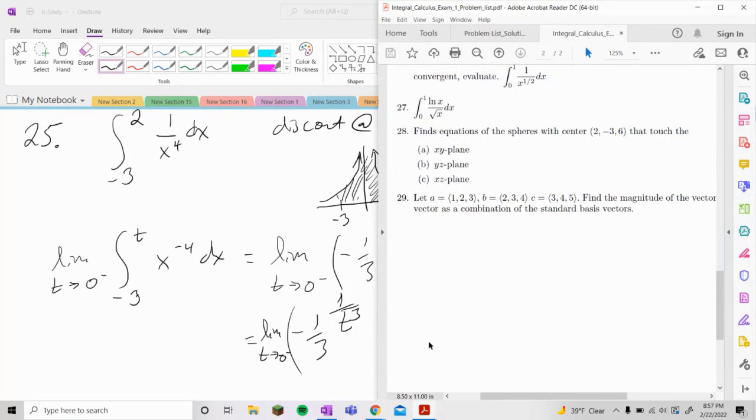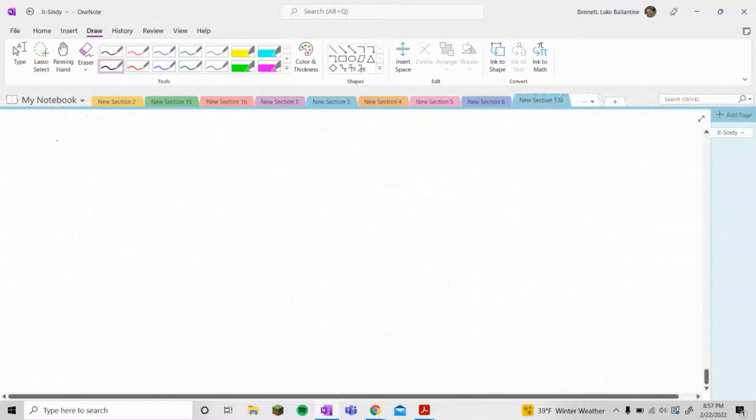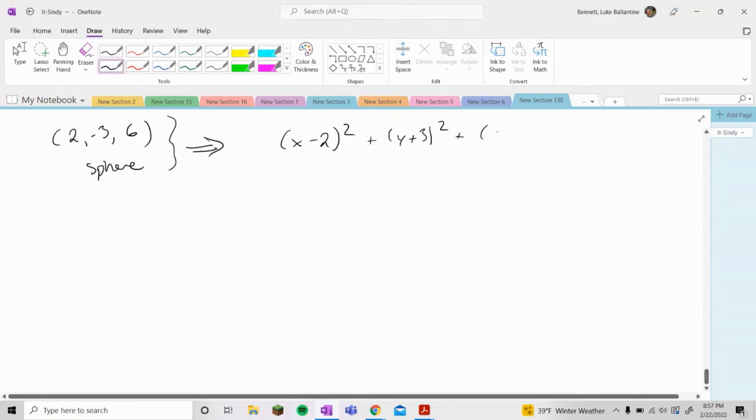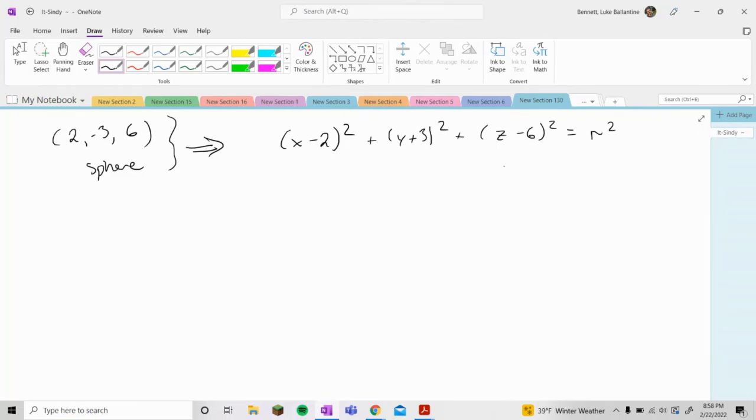I guess we'll touch on the 3D coordinates. So it says find the equation of the sphere's multiple with center 2, -3, 6, and there's 3 cases. One that touches the xy plane, yz plane, and xz plane. I feel like everyone's leaving. So we want a center at 2, -3, 6 sphere. And well, just starting from here, we know the basic form will be like x minus 2 squared plus y plus 3 squared plus z minus 6 squared is r squared. And so now it's centered at the same point. The only other parameter that we have is r.